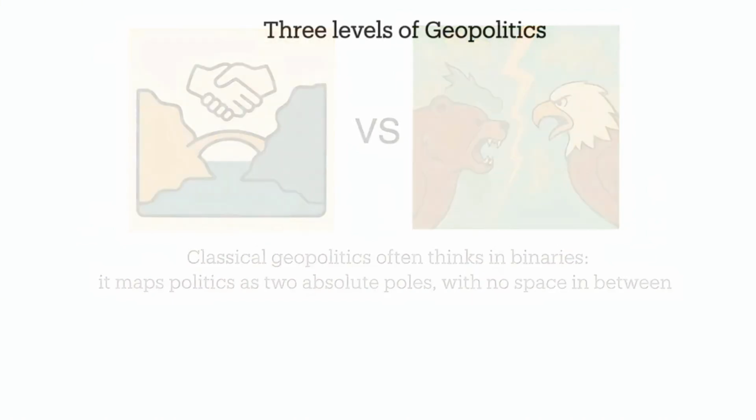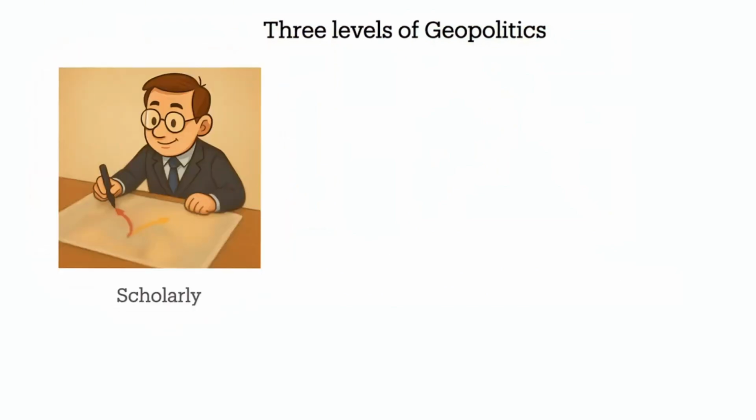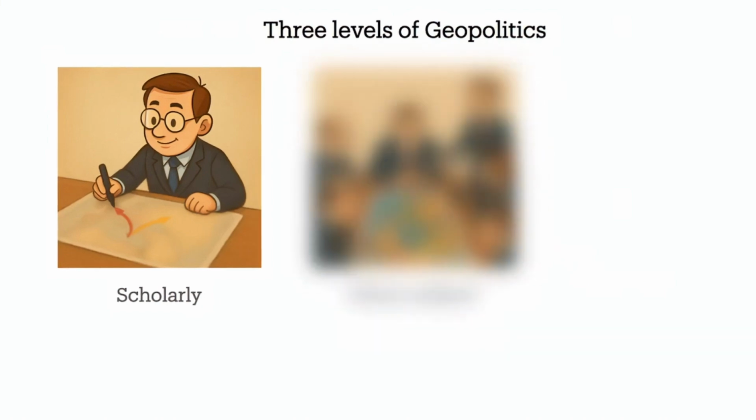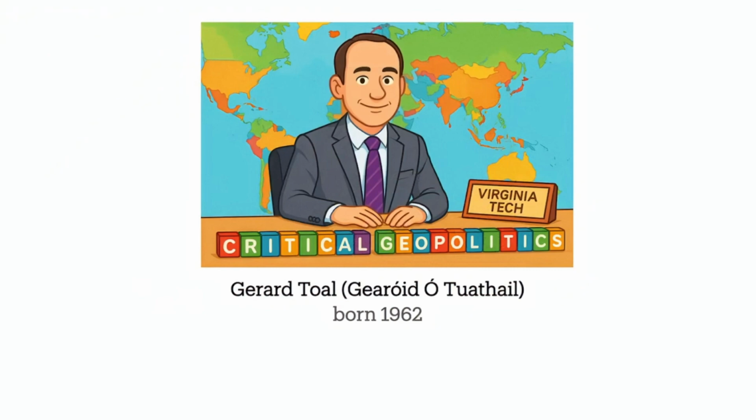Also, critical geopolitics talks about three different models of geopolitical thinking: scholarly, policy-oriented, and popular, rather than just one model. Finally, I feel myself obliged to mention Gearóid Ó Tuathail, an Irish-born political geographer who has worked for many years in the United States. Since the 1990s, his book Critical Geopolitics and later studies have helped to define this field. He stands for that last turn in our story, asking who draws the maps, who tells the stories, and who benefits from them. Whew. That was a high-speed tour of the history of geopolitical thought.